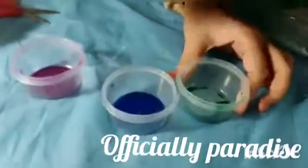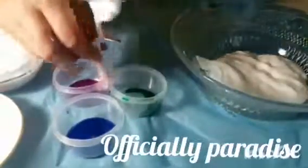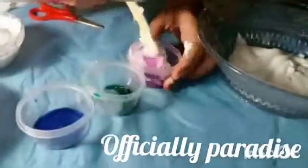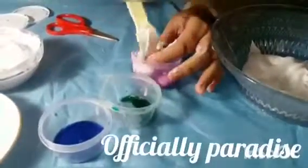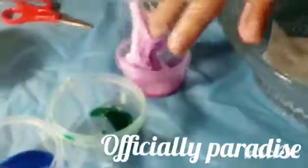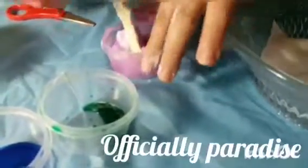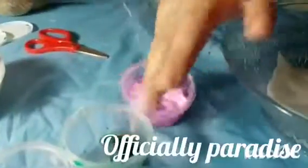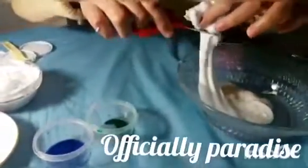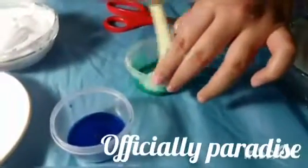Now let's open up our containers. Get some more slime and put it in the purple container. Get our spoon and mix very well. Might look gross at first, but it's actually really cool. Now let's just snip some other slime off and then put it in the green container. Now let's mix.